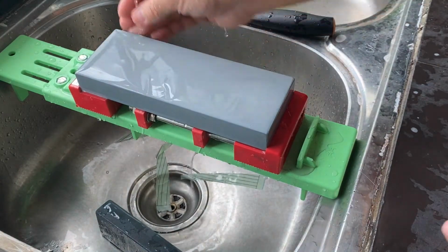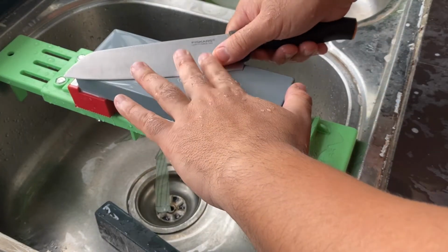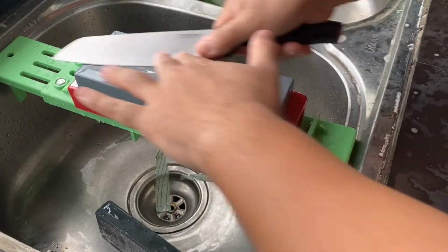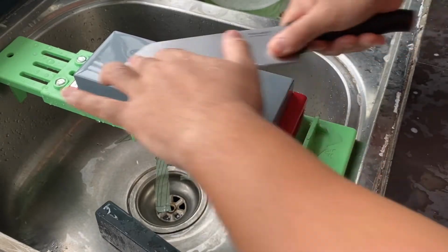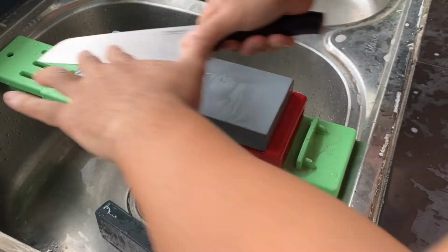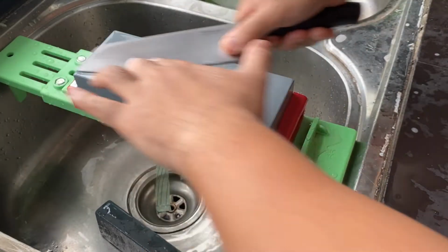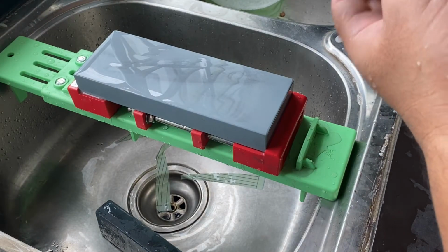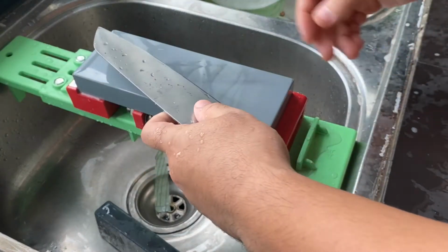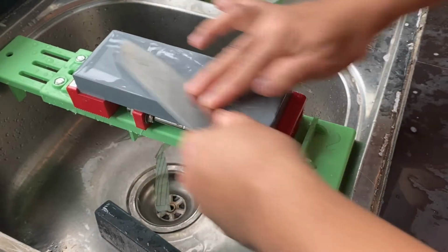How many minutes already? 3 minutes. Right. Right off the stone, it feels kind of glassy compared to the 800 King Neo, but it's cutting. You see the black swath forming on top of the stone. Yeah, I got a small burr.